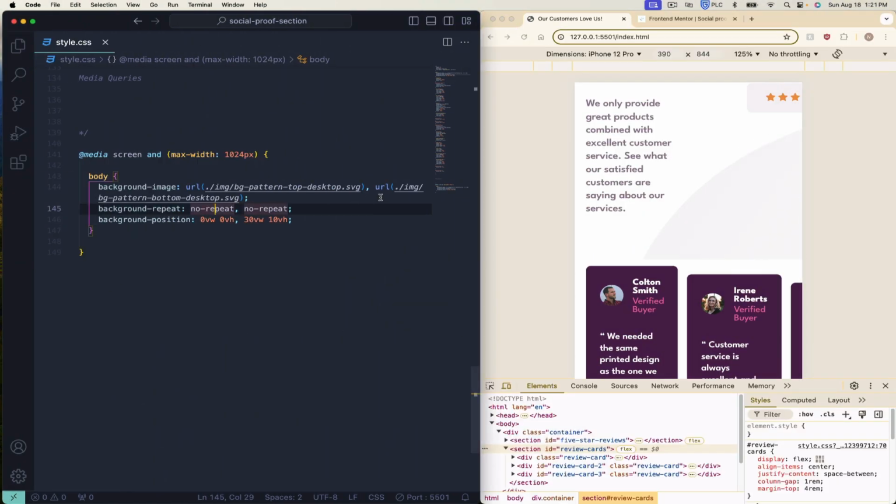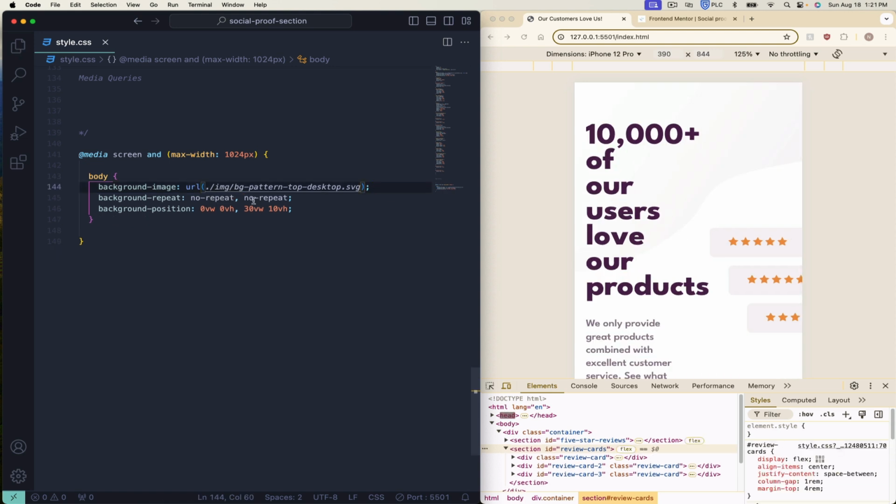So let's go ahead and delete the second URL. And then I'm going to take this no-repeat out. We don't need it. And I'm going to take this out. And I'll change the SVG image to the mobile one. So I'll say ./image BG pattern top mobile.